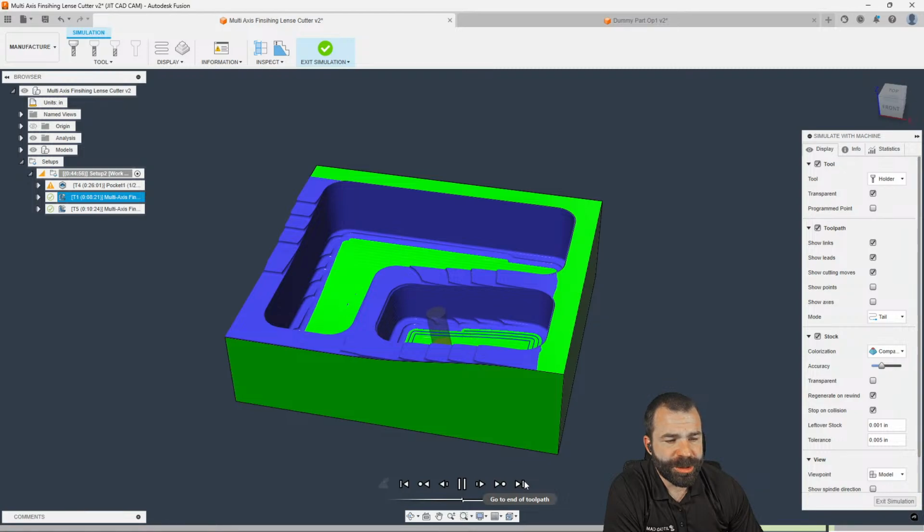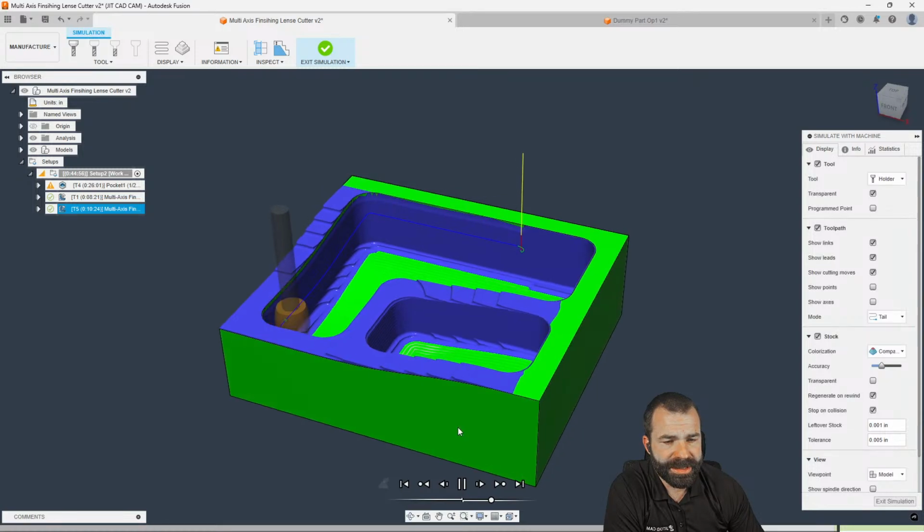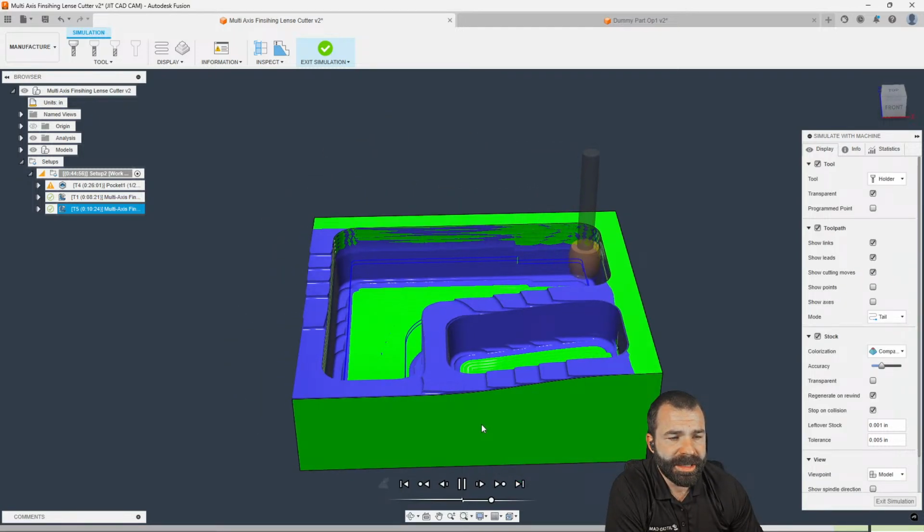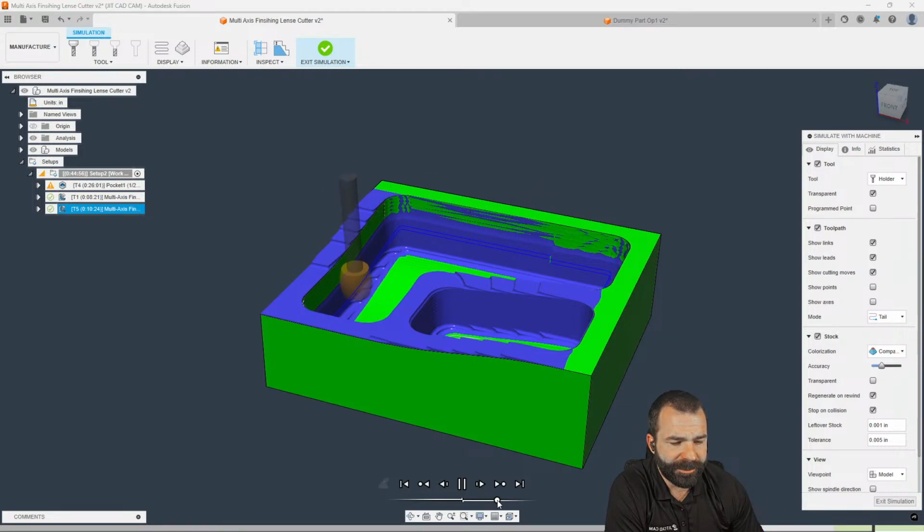And then we will be switching over to another multi-axis finish with our barrel cutter to be able to go in and approach our walls. And now you're seeing that barrel cutter come around our part. All this multi-axis on this barrel cutter is actually being calculated automatically based on the position of our tool, and that's for the floors as well as the walls. So I'm going to make a couple of adjustments to show you guys how that works. I just wanted to give you a little bit of an idea of how that's going to go around our part.